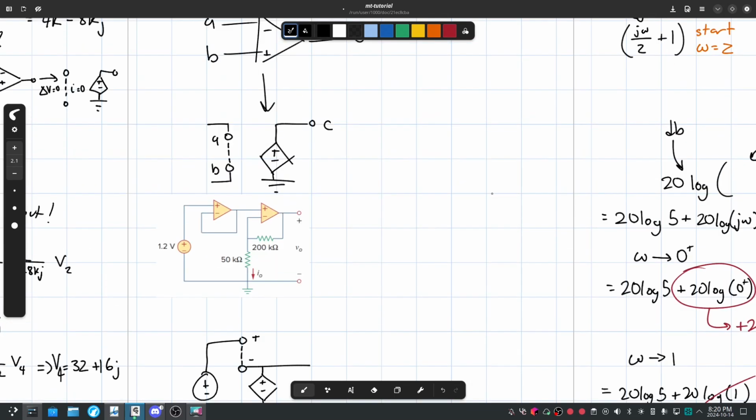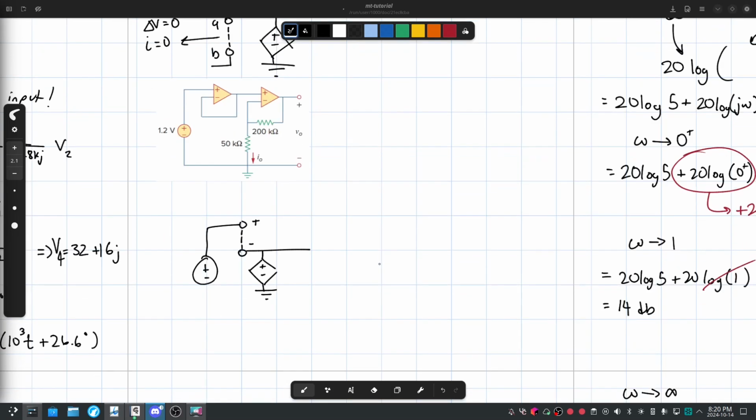What does the dotted line mean? The dotted line means that the difference in voltage is 0 and the current across is 0. So it's kind of a mix of the open circuit and the closed circuit. So like this, bring it out here like that. You have your op amp generator here. And let's just connect this part to ground. And once again, that output goes into another op amp.